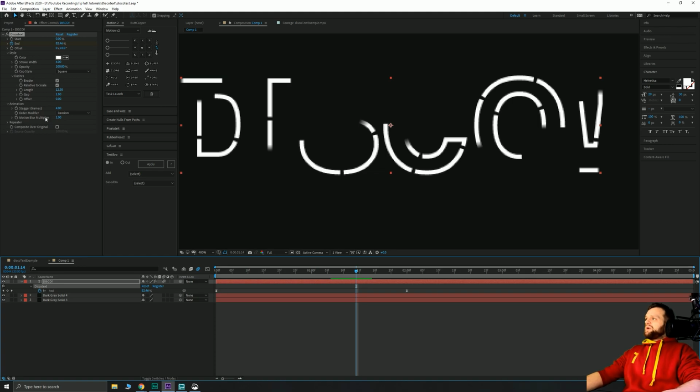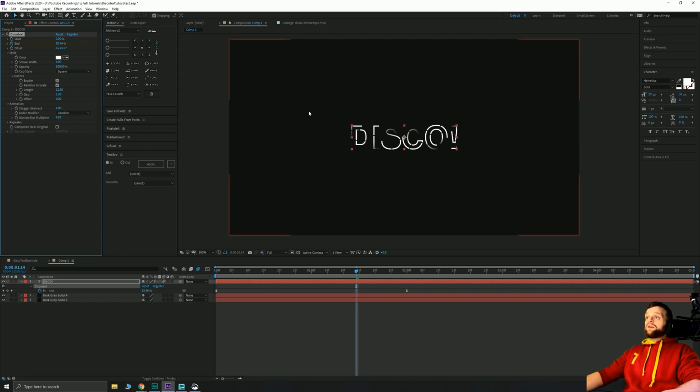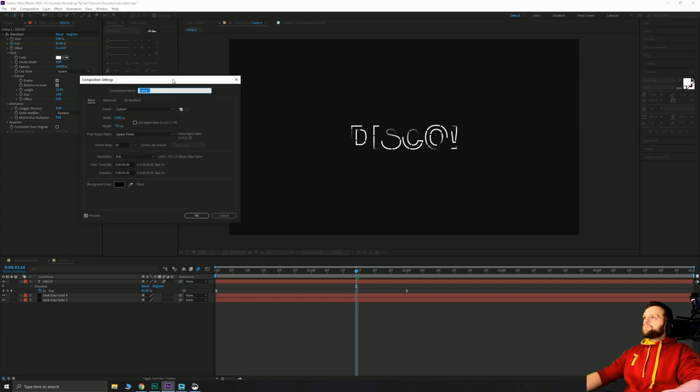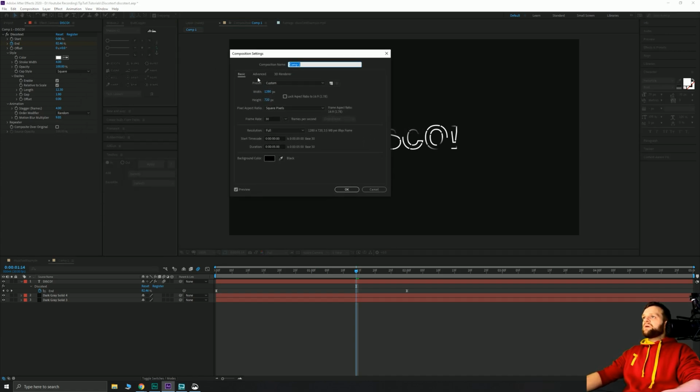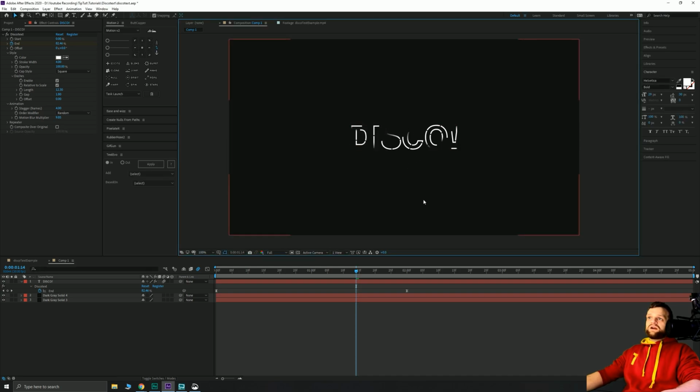You can also multiply your motion blur by cranking up this digit here, which really pushes and extends your motion blur, which I think looks really cool. If you really want to and you don't think it's enough, you can open up your composition settings, Control K. And this motion blur is determined by your advanced setting of shutter angle. The larger this shutter angle, the longer it will be. If I reduce this shutter angle, the shorter those sections will become.